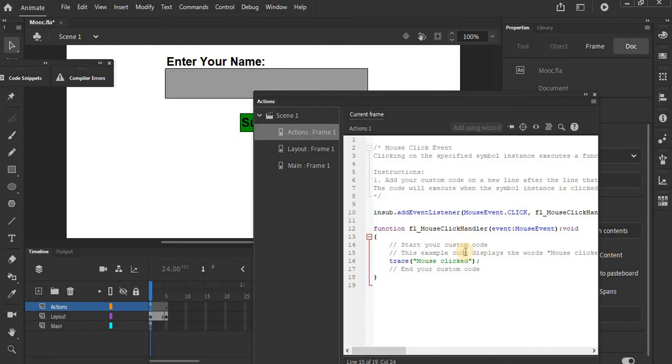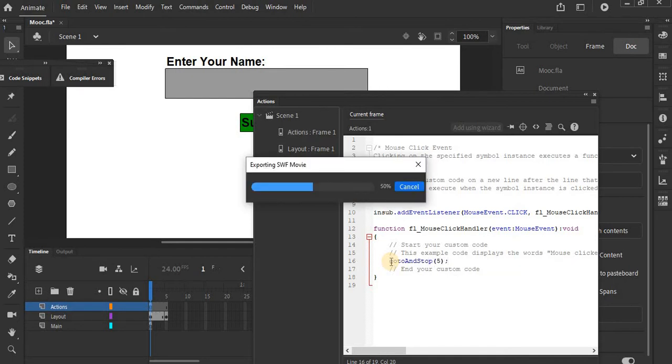So once the button is being clicked, we have to go to and stop on frame number 5. Okay, so here go to and stop frame number 5.